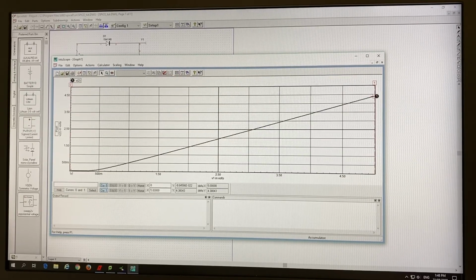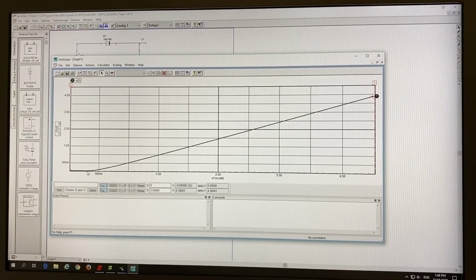I said, let me run from 0 up to 5 volts. Then this is 500 millivolts, which is 0.5 volts. Just before that, maybe around 400 millivolts at this point, my diode switched on, because this is 100, this is 200, this is 300.